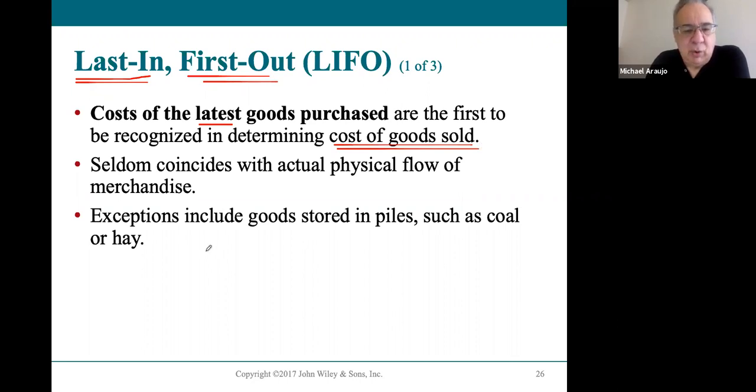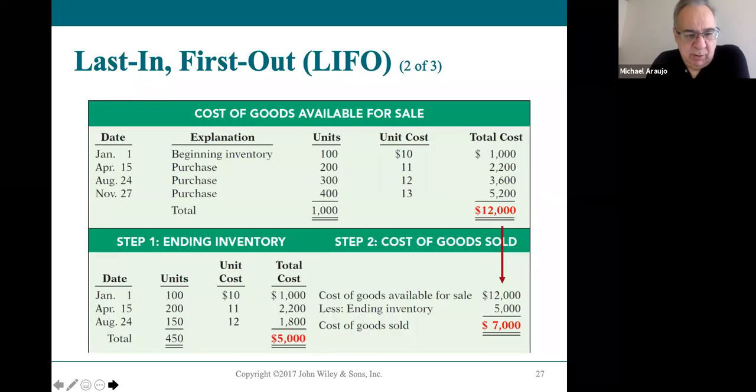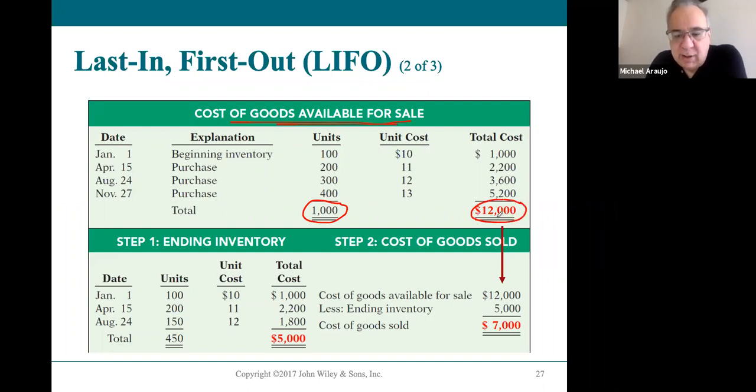Okay. And so this is important. Again, it's the exact same list. We're always starting from the same list. If you don't have a list like this in front of you, you can't do these methods. So it all starts from the list. And the list is going to look the same. There's a total amount of units purchased over a period of time, with the total amount of value for the inventory, which can only be broken into two parts. The part that you still own and the part that's not there is assumed to be sold, which is why it's part of cost of goods sold.